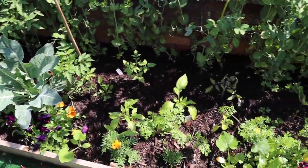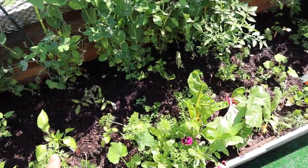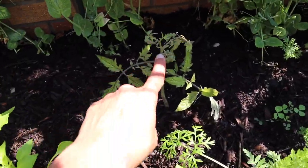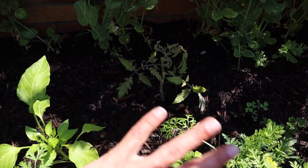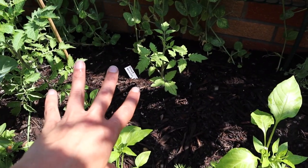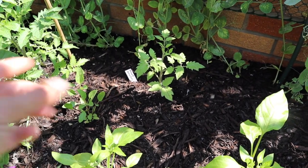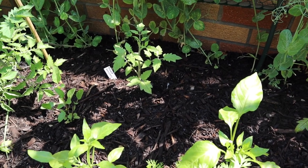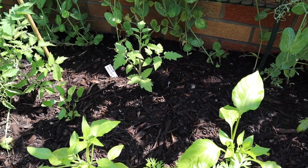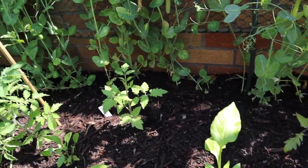Just one more quick look at the raised bed — I may have missed a few things. There are tiny tomato plants in here; this one is not doing really good but I'm leaving it to see if it'll make it, because sometimes they pick back up. That's a Roma tomato — I actually labeled that one. It's a determinate tomato, so I don't need to prune it. It's going to produce everything at once and then end its life, and I'm going to harvest it for tomato sauce to can.